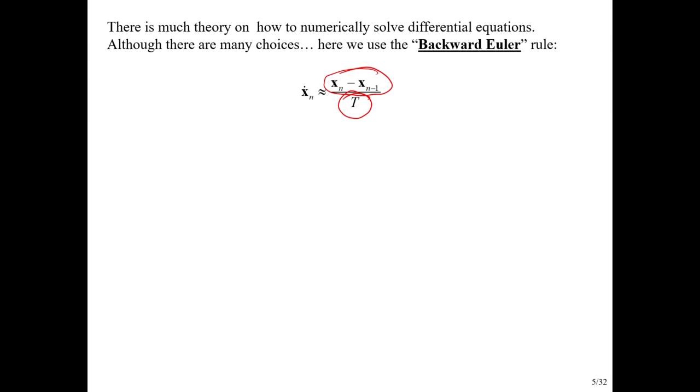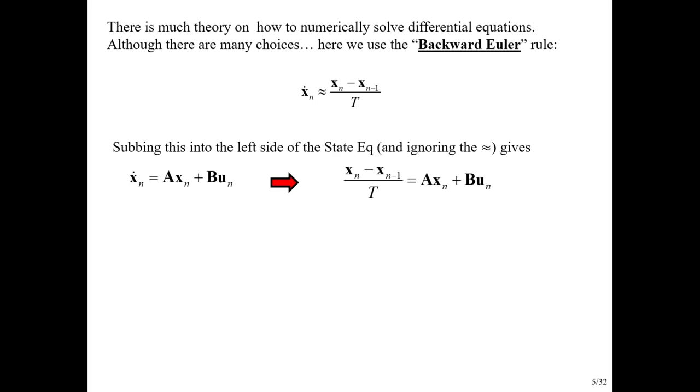In your Calc 1 class, you defined that and then you took the limit as t went to 0, and you defined that to be the derivative. Well, so we're not doing the limit here because we don't have those intermediate samples, but it's an approximation. So hence approximation. So now we have this rule and we can use that.